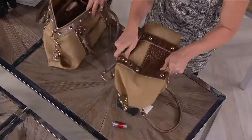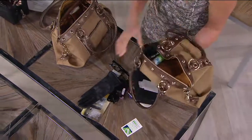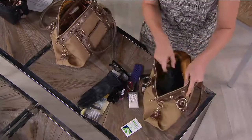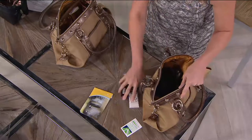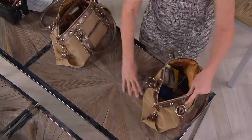You end up as the gal at the checkout counter dumping all your contents out just to find the phone. You don't have to do that anymore because you're getting instant organization. And that's why this is the ultimate gift — why it was on the Today Show, why The View featured it, and why it's been beloved here for years at QVC.